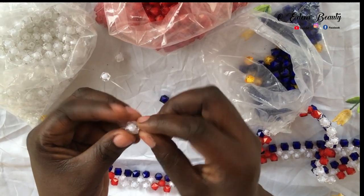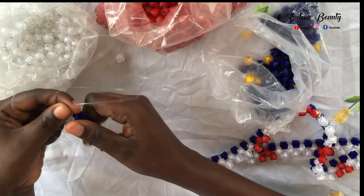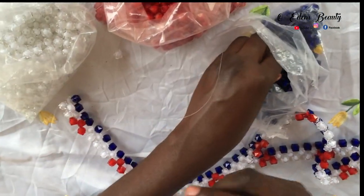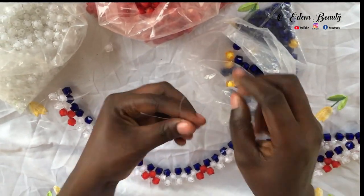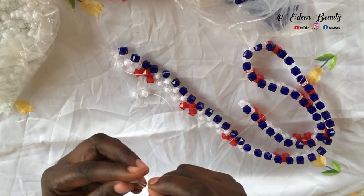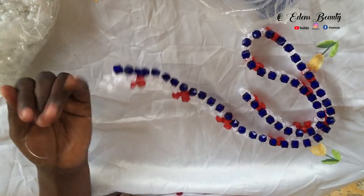So when you get to the last point, let's say this one, I'm weaving 56 all around. I have to make it 55 first, then when I want to join the two sides together, I'll add the last one, the one I'll use to join it will make it the 56th one. So when you get to the last one, you want to turn to weave the next step.